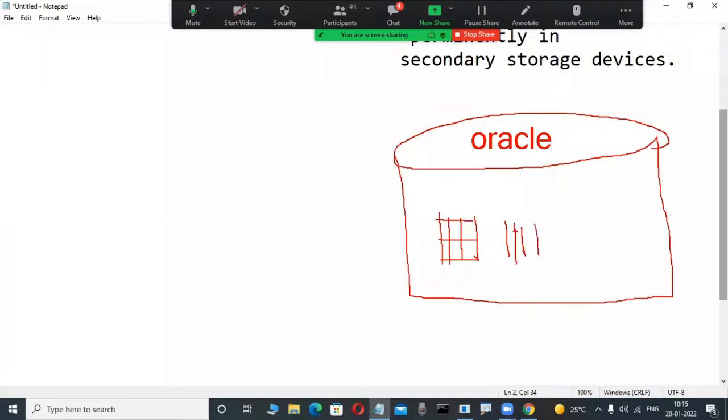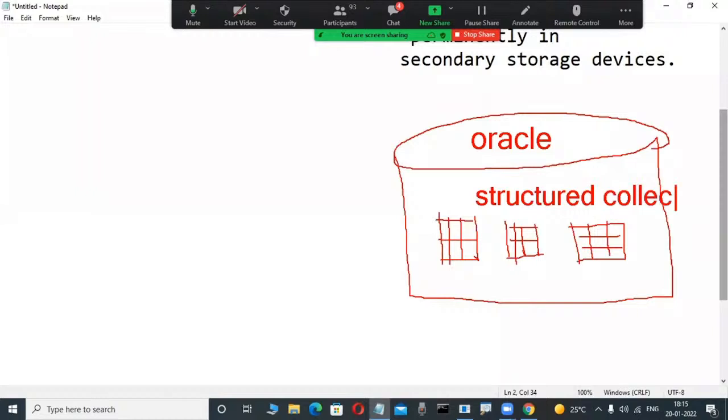Matrices are nothing but rows and columns. Maybe you have an idea, as in mathematics, rows and columns. Similarly, here data is stored in a logical structure. What is logical and what is physical, we will see later. Here, in table format, data is stored in a structured manner. All relational databases store a structured collection of data. That is important, not non-structured; non-structured means other databases. Oracle is one of the popular relational databases, which store structured collections of data.